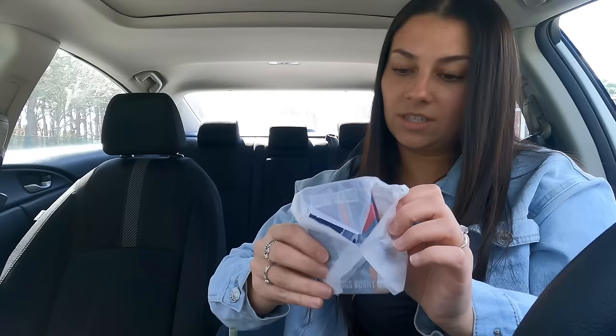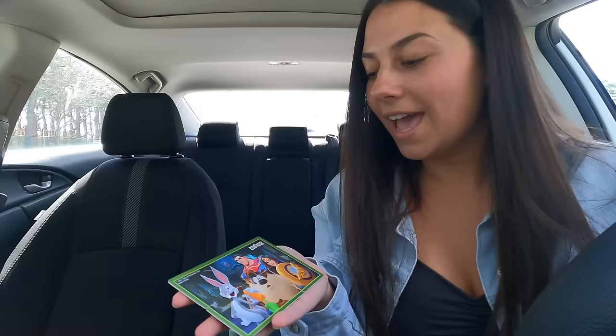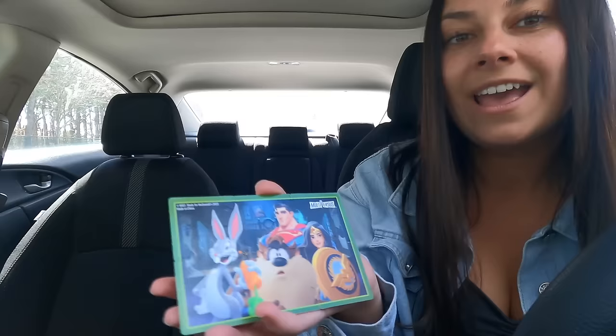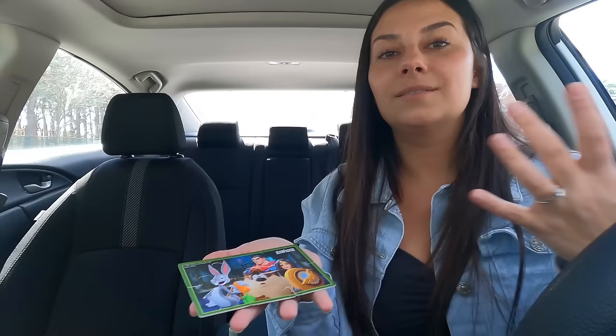Okay so this is Wonder Woman. Oh, it's a little puzzle — that's cute. I did the puzzle and on the front it's Scooby-Doo and Batman. The back is Bugs Bunny, Wonder Woman, Superman... I can't remember the other character's name. This toy — I feel like it isn't really a toy. Puzzles are cute and some kids would love it, but some kids would be like 'I don't want a puzzle, I want a toy.' I'm going to give the puzzle a six out of ten.